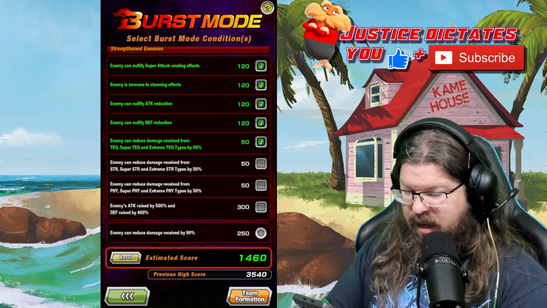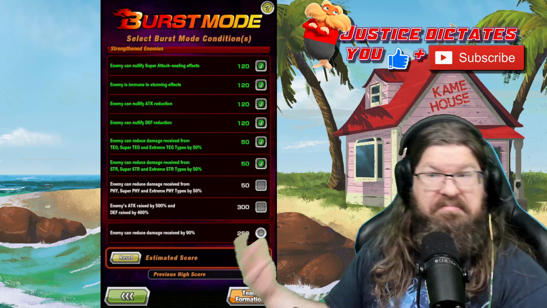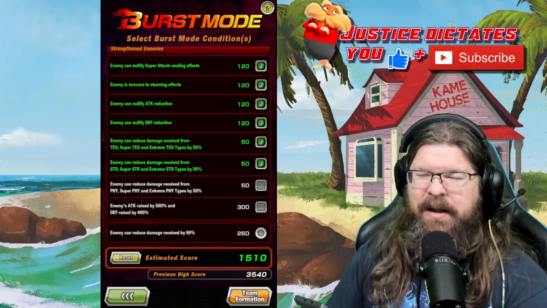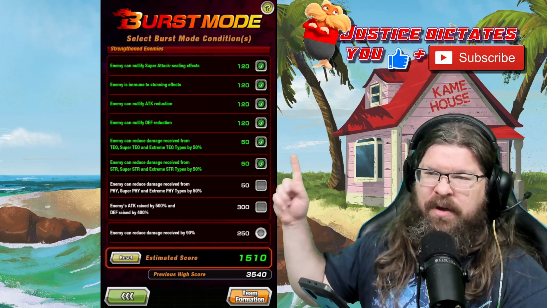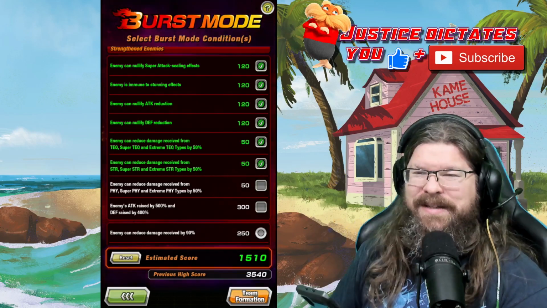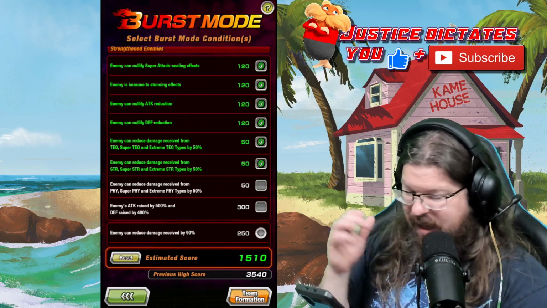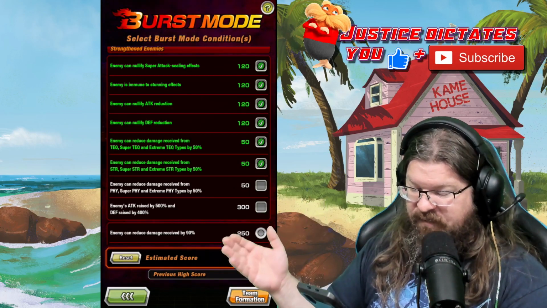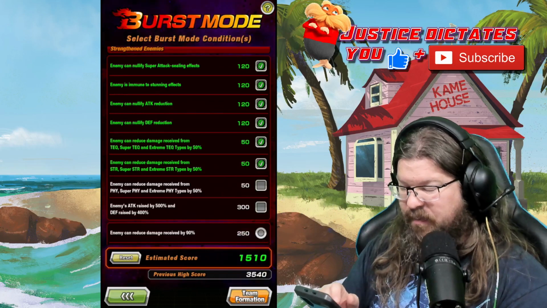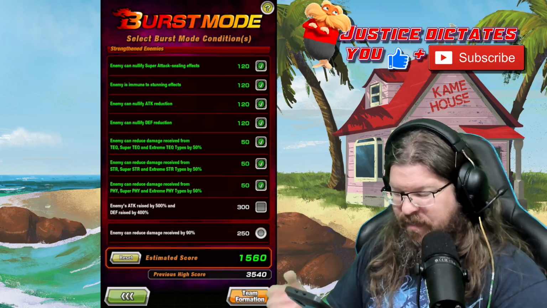Okay? Can reduce damage received from strength, super strength, and extreme strength. Now that's the one. Since we chose strength only, that's the kicker. This is going to hurt a little bit, but mark my words, still idiotically easy. Enemy can reduce damage received from physical, super physical, and extreme physical types by 50%. Yeah, we're not even using them. Be a no-brainer not to drop that on there.